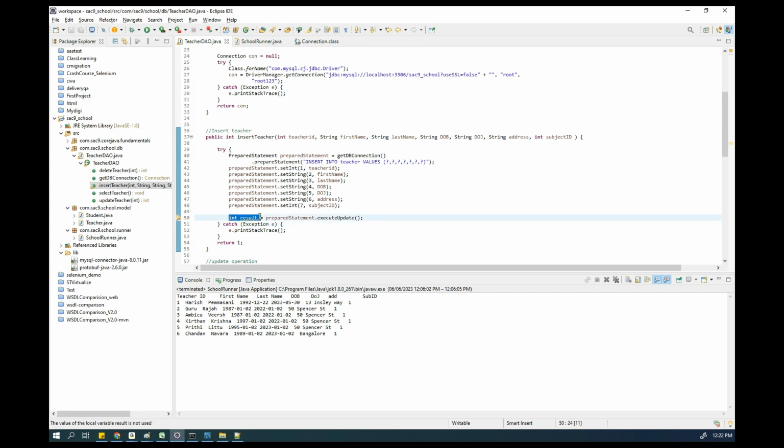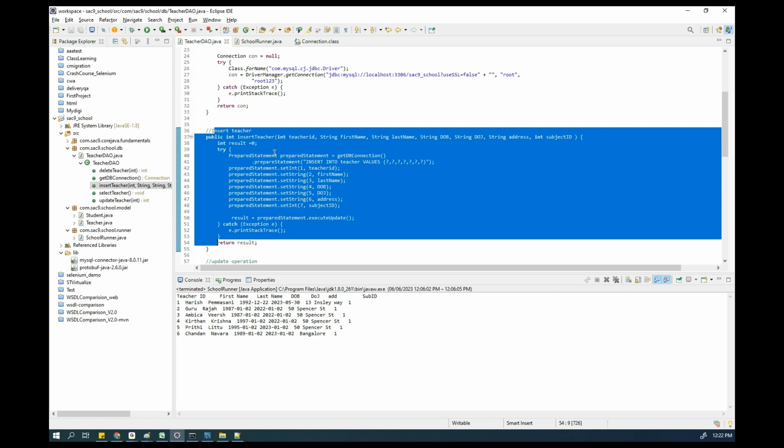Let me return this result: Integer result equal to 0. It will return the result, how many rows have been affected. That is the function of this particular method.